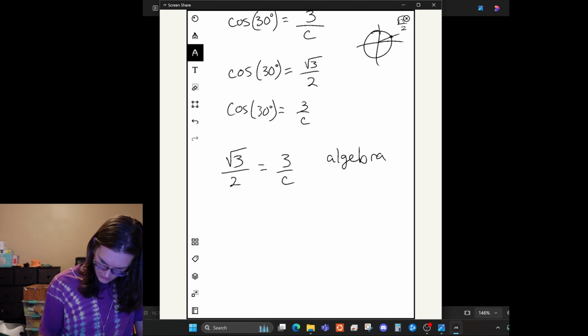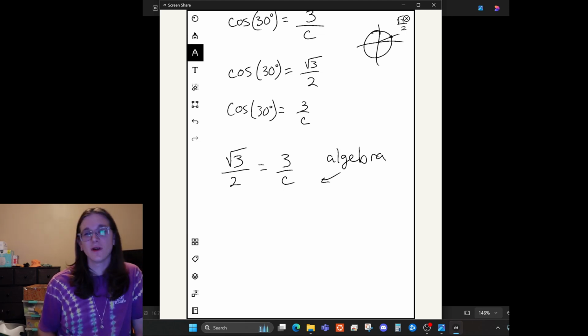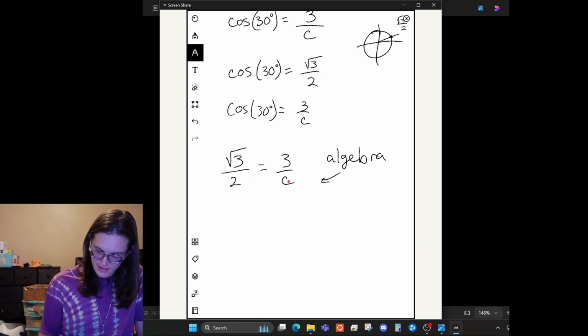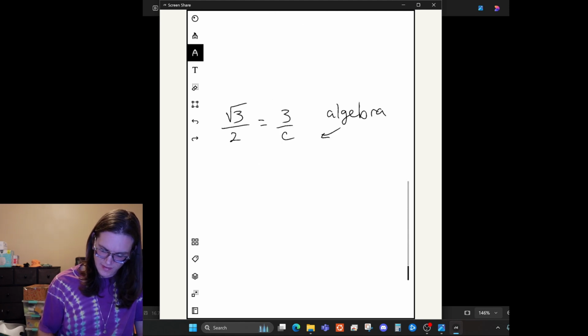What we're about to do is algebra, which is so much fun. Everybody loves algebra. If you have fractions across an equal sign, I always take the easy route. My first thought is, say I'm going to take this c and multiply it over here, but I want the c. So instead, I'm going to divide by the 3, which means I'm going to multiply it down here. I'll do it the quick way, but then I'll do it step by step.